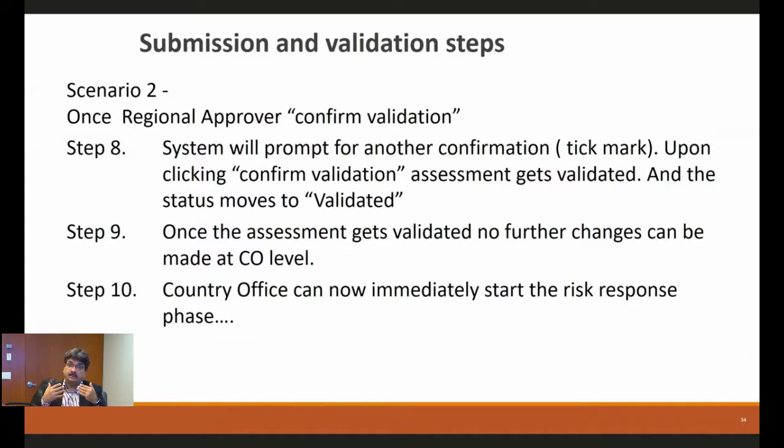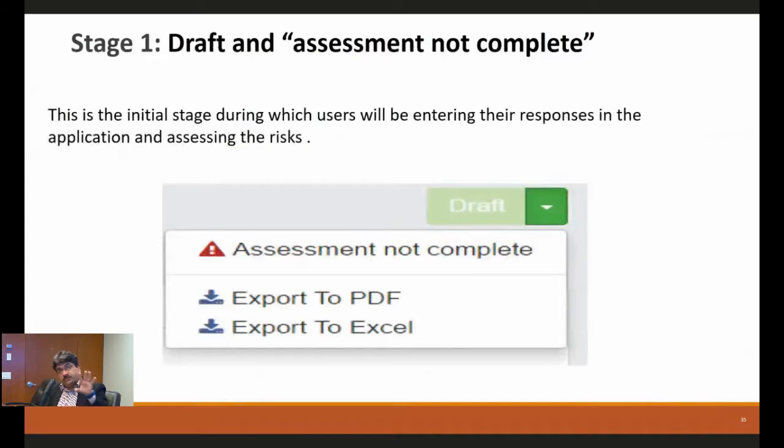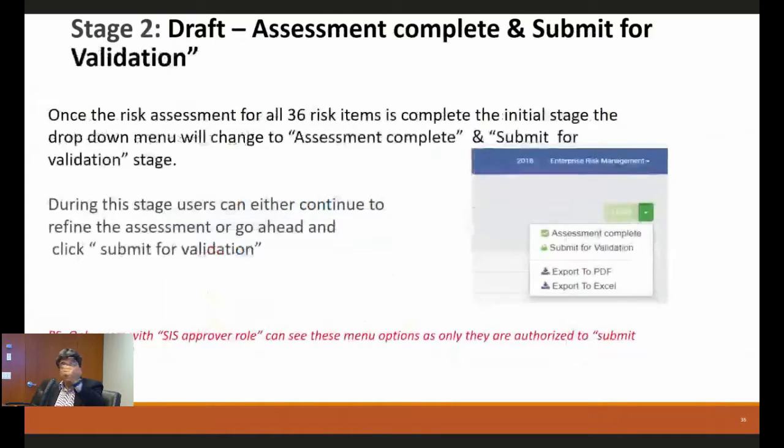The country office can immediately start responding to the high risks. Now, the next few slides are just for you. What I explained in the steps, here it shows how the screen will look. Assessment not complete means they're still in draft stage. Once your assessment is complete, you get assessment complete and submit for validation.